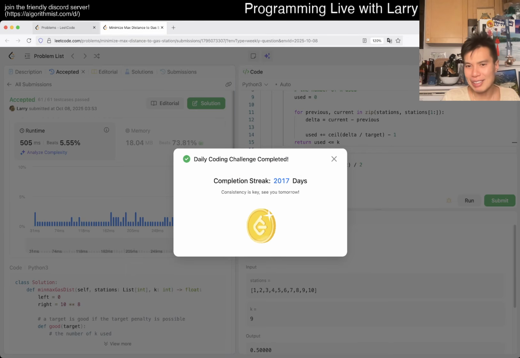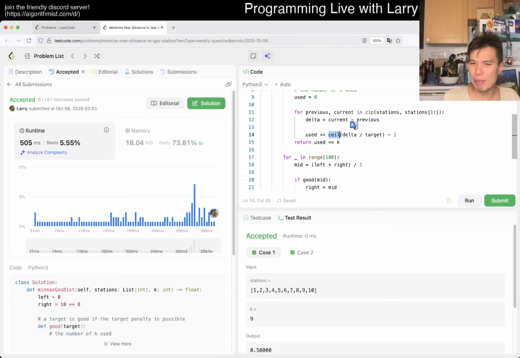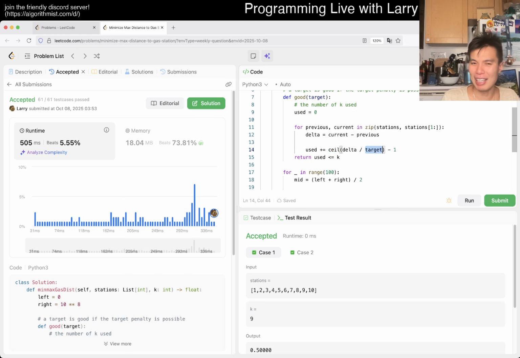Okay, cool. I think the reason why I hesitated a little bit is because when you use things like ceiling, it is very prone to precision errors. We probably could have written this a little bit better. Actually, it's tough because target is actually a float. I don't know if I could have written this a little bit cleaner. Because you can imagine that the ceiling of 5.99999 is going to be 6, but 6.0001 is 7, which is a little bit awkward sometimes, but okay. For this input, it is fine.